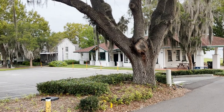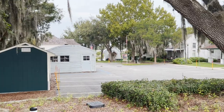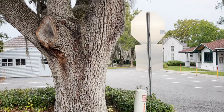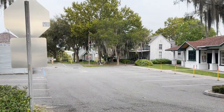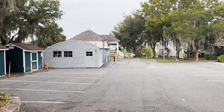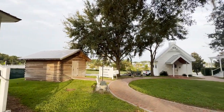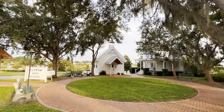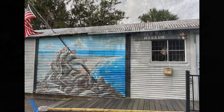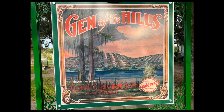Right next door to the Village Marketplace is the Claremont Historic Village Museum. This is an exciting place — a lot of history here, and it's right on the lakefront. The whole idea is preservation; they want to maintain the history of the pioneering families that came to South Lake County, especially for the Claremont area. The period it covers is from the late 1800s to World War II. It's just a really fascinating place of history about what was here in the Claremont area. You need to go check it out.